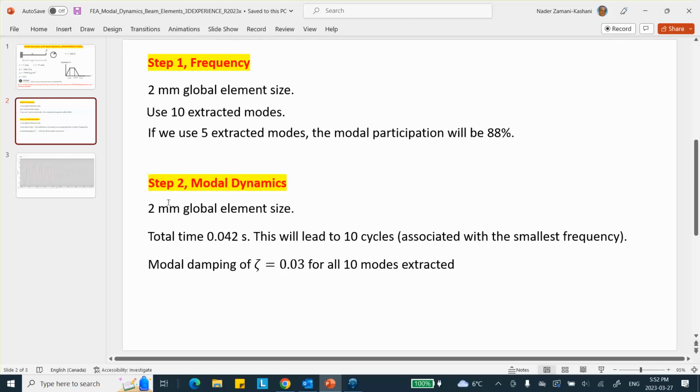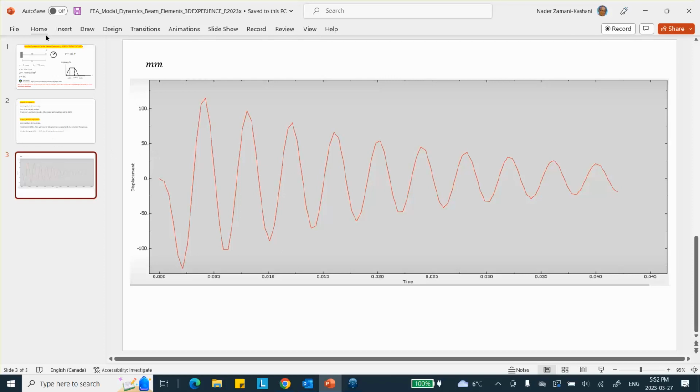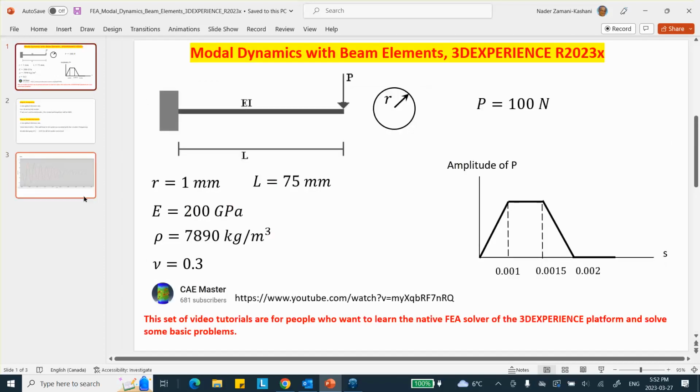In step 2, it uses these 10 frequencies and solves it using modal dynamics, and assumes a modal damping of 3% for all the extracted 10 modes. And he gets, of course, this plot, and we're going to replicate this within 3D experience.